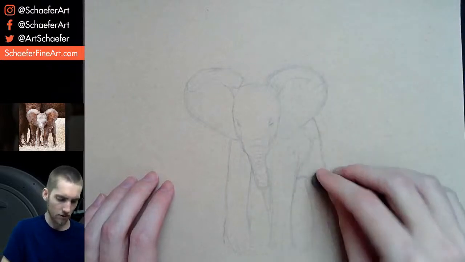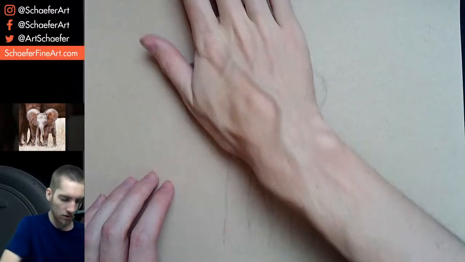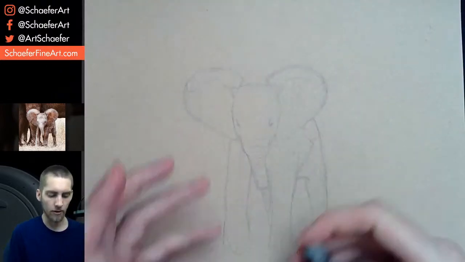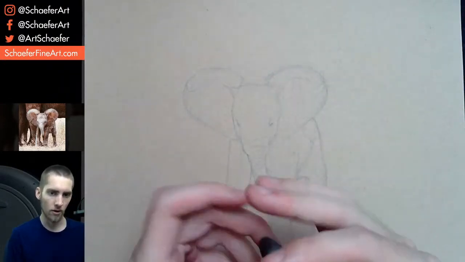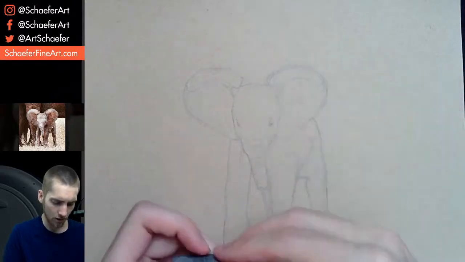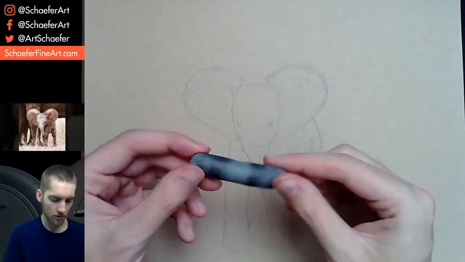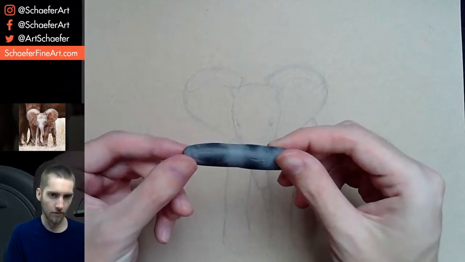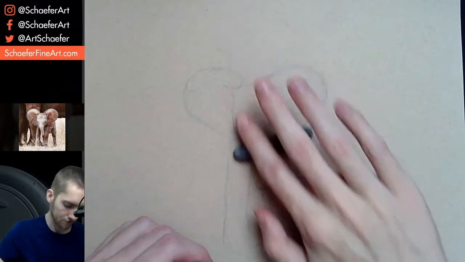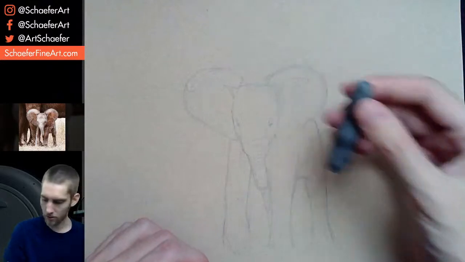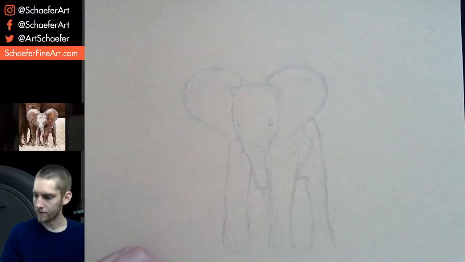So that's just something I like to do, and you can do this with your pencil drawings too. If you feel like your lines are getting too thick, you can always lighten it up a little bit. You can see all the graphite that I picked up just now here and here. Yeah, that's a really good idea.